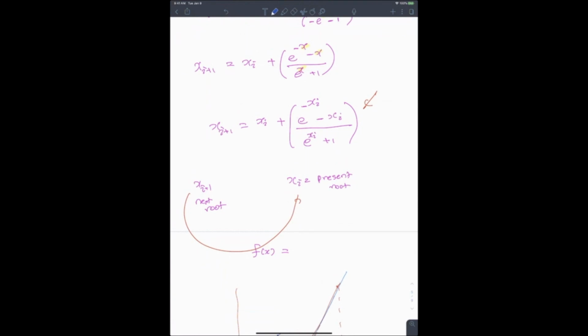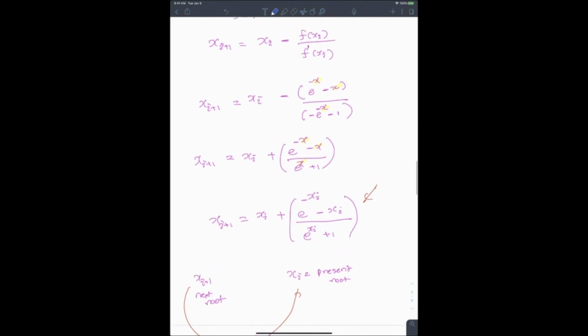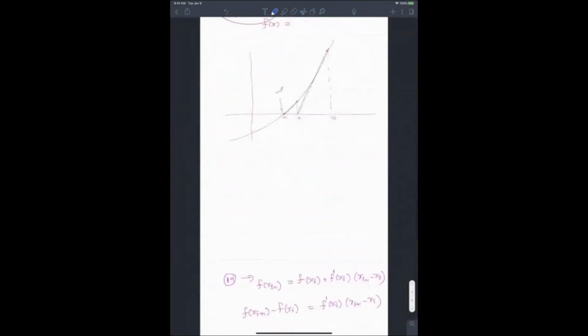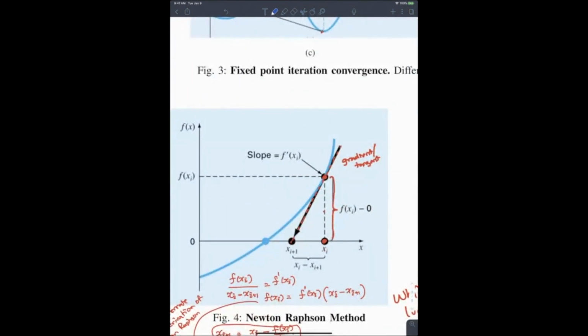Newton method and the fixed point iteration method are very easy to remember. You know, xi plus 1 is xi minus f xi over f prime xi. Even if you don't know all the derivation, you can remember the formula. But even if you had to derive it, all you have to do is think about the geometry and you can derive it. So fixed point iteration and Newton method are very easy to remember formulas. Whereas for the next lecture, the formula for the polynomial method is a little bit too much to remember. I will mention that in the recording as well.